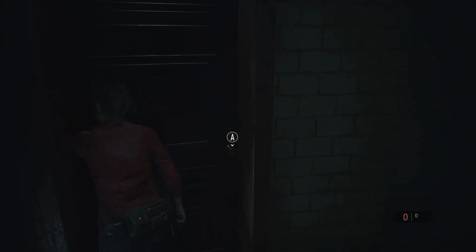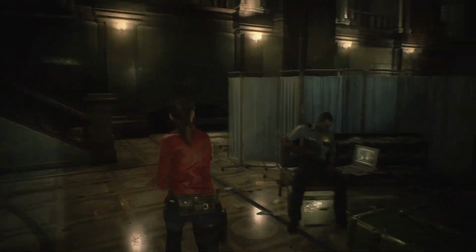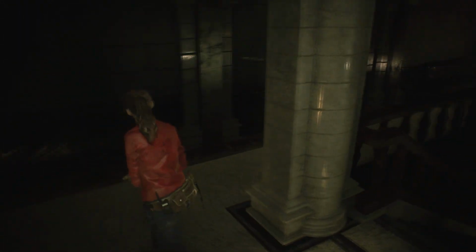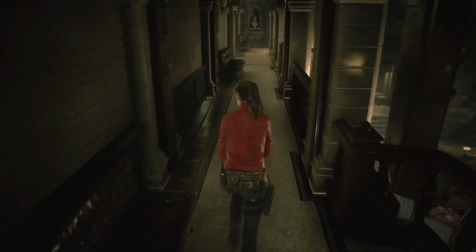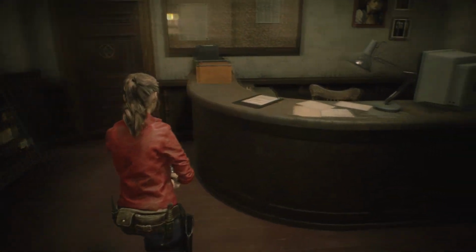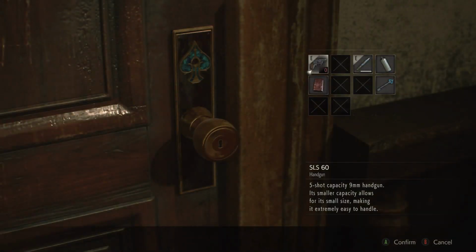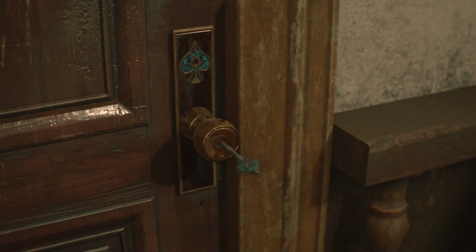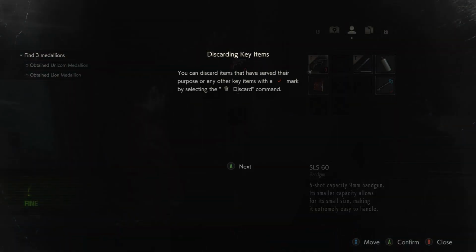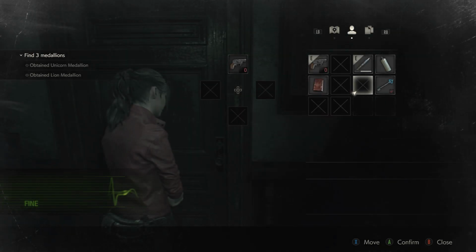Right, we're in trouble here because I've got no ammo. Well, we've got the other door to go through up here. Let's just have a look and see what's in it. There's another safe in here as well, which I don't know the code to. You can discard items that have served their purpose or any other key items with a tick mark by selecting the bin discard command. Is that suggesting that my key is now of no use to me? Yeah. So if it's got a tick, it means it's done with.